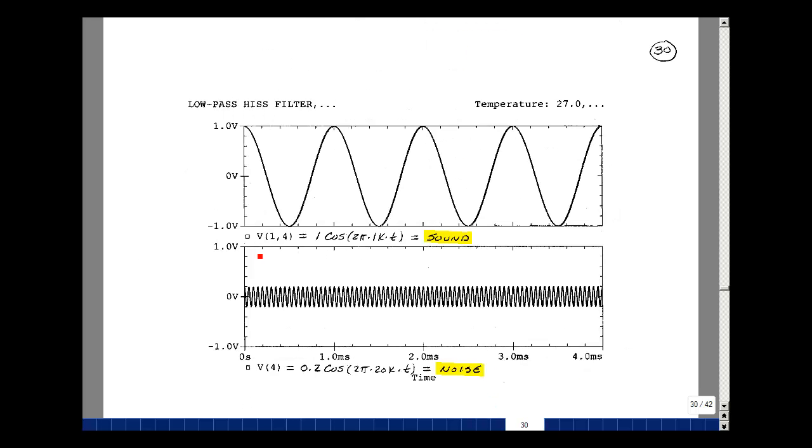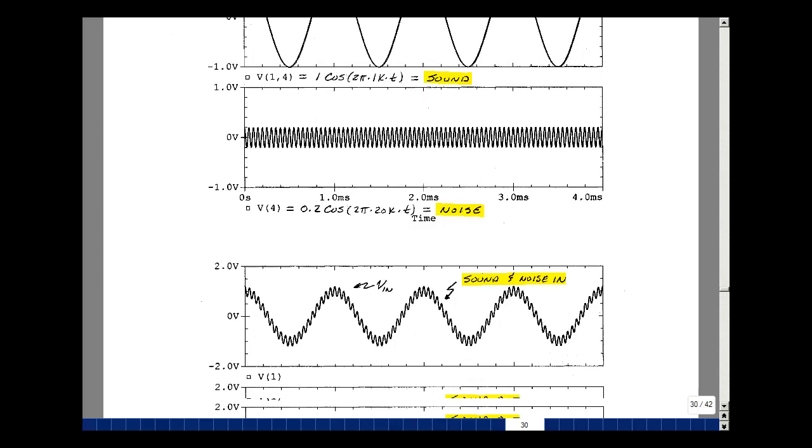I plotted the voltage across the first source, so you can see that I had a 1 kilohertz 1 volt wave. I always like to check that to make sure I didn't make a typing mistake. And then from node 4 to ground, I've got the 200 millivolt cosine of 20 kilohertz. A lot more cycles per second than this one. This is my noise. If you look at node voltage 1, it's the sum of those two. What a noisy waveform would look like in lab.